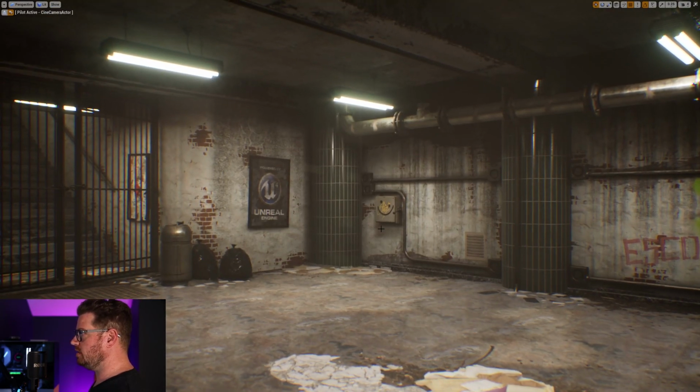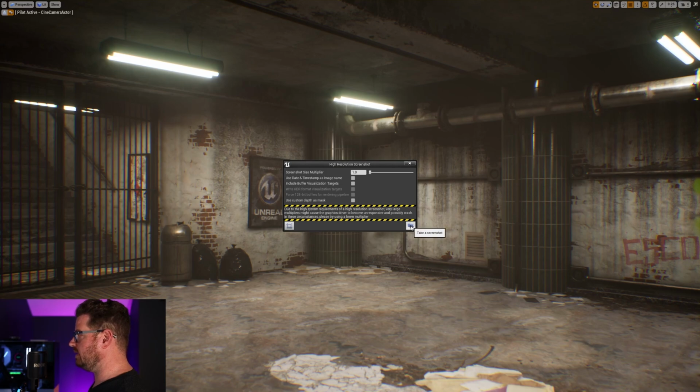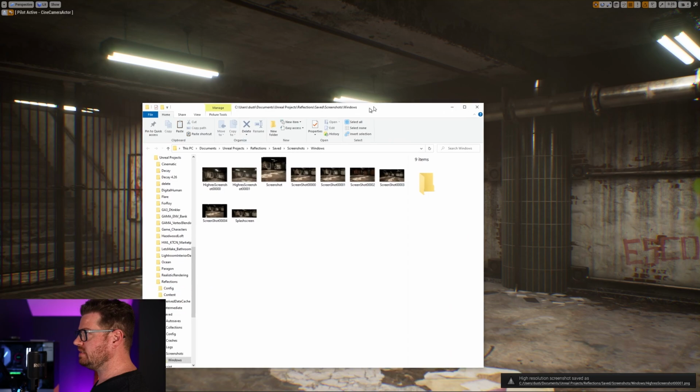Now, keep in mind the splash screen is 600 wide by 200 tall, so I just want to make sure I've got enough room to crop out what I want. So next, I can click on the arrow and select High Resolution Screenshot and hit the Take Screenshot button. A note's gonna pop up here and I'm gonna click on that real quick, and that's gonna take me to my Screenshots folder.